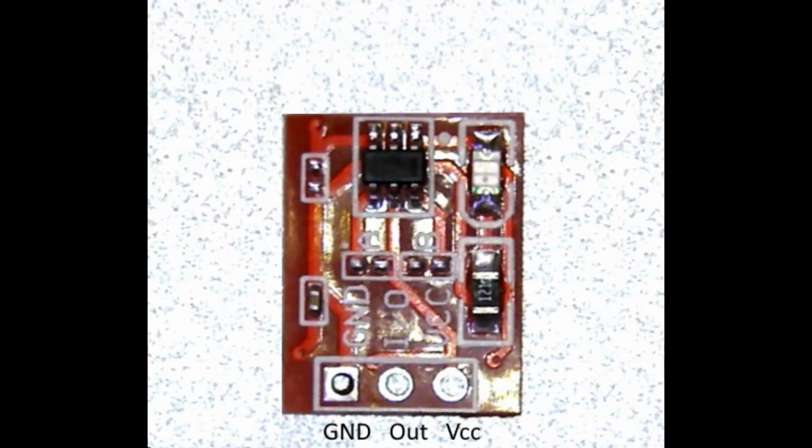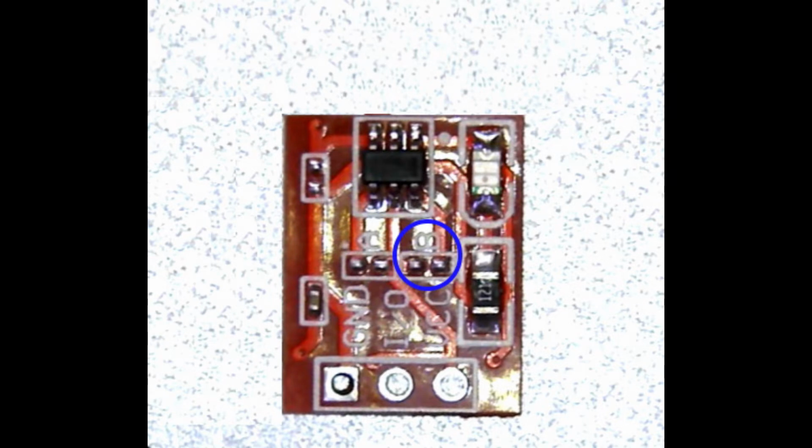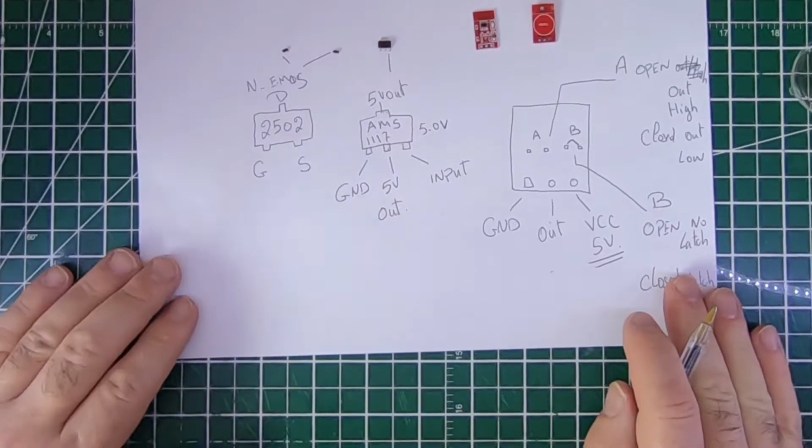The capacitive switch connects to VCC and ground, and it outputs a high or a low depending on its state and its jumpers A and B. If jumper A is open, then the switch output will be high, which is VCC minus 0.7 volts when it's on, and low when it's off. If the jumper is closed, then the output is low when it's on and high when it's off. Also, when jumper B is open, then the switch will be on when you're touching it and off when you're not touching it. If you want the output to latch, so you touch it, it turns on and stays on until you touch it again, then jumper B needs to be closed, which is what we're going to do in our situation here.